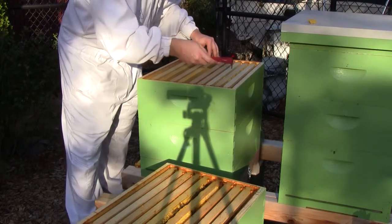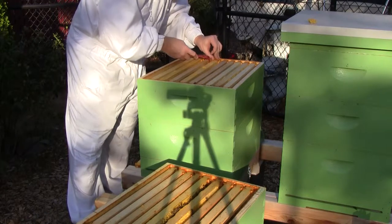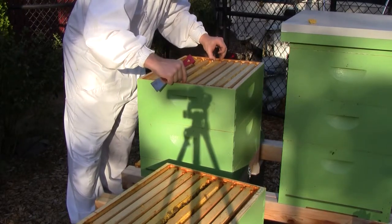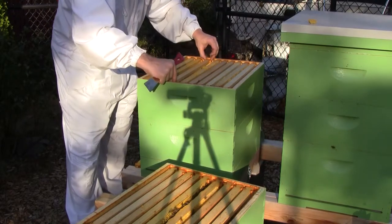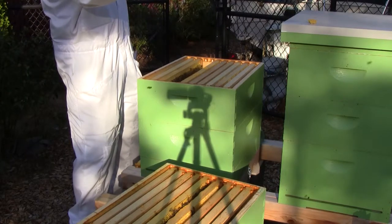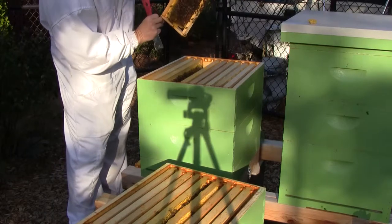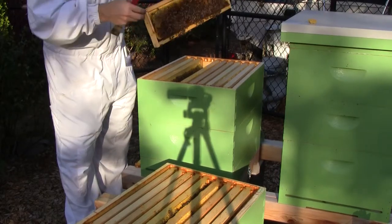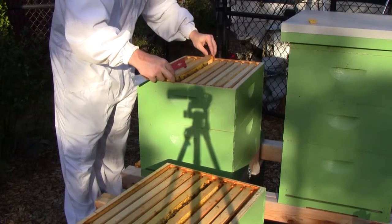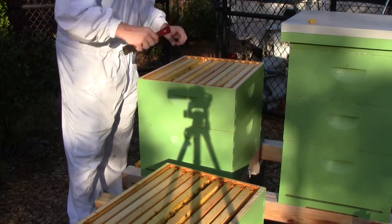This looks like all honey from here on over. This is all brood. Got some open brood and some sealed brood. Yellow jacket out of here.